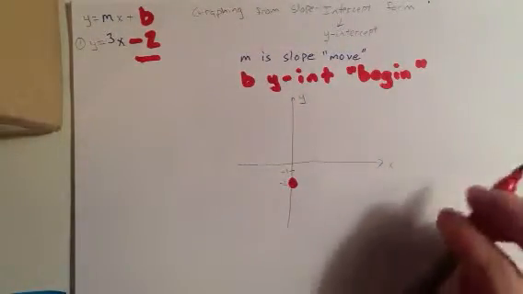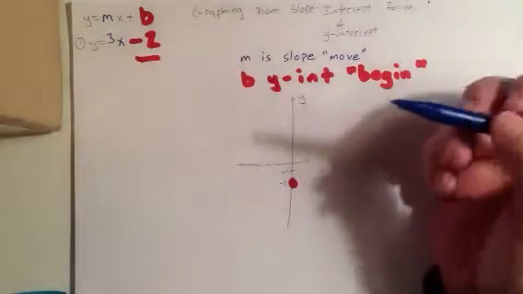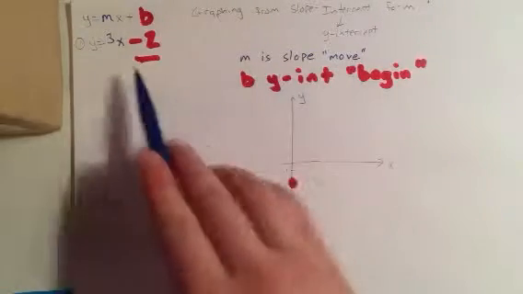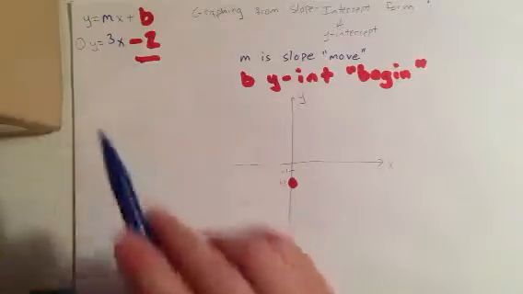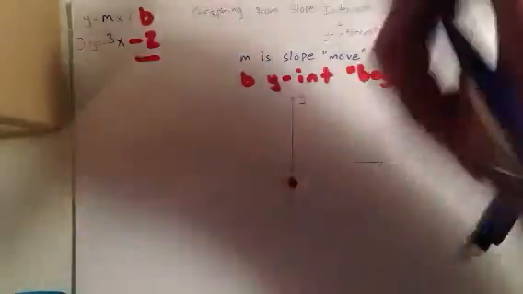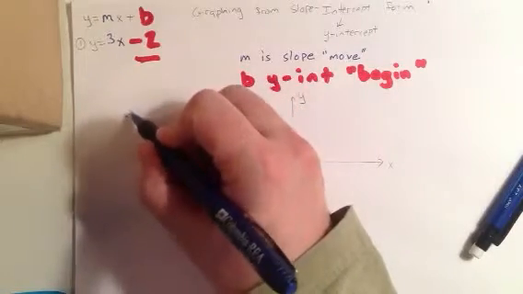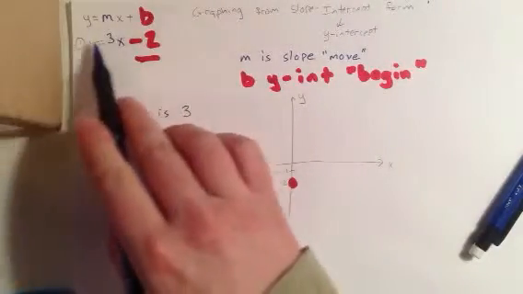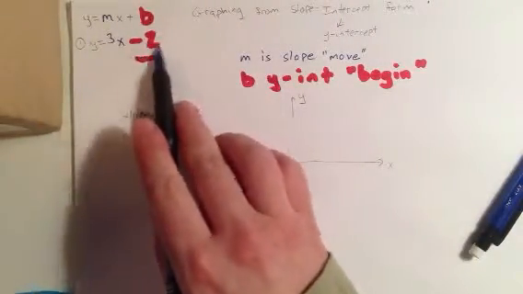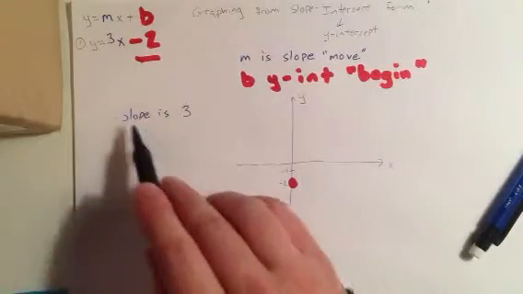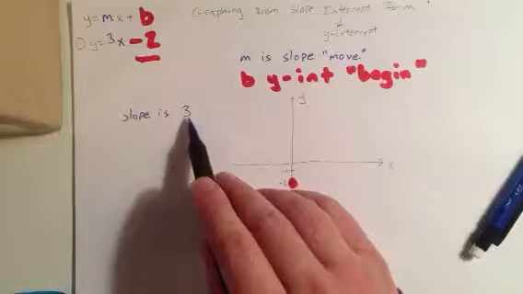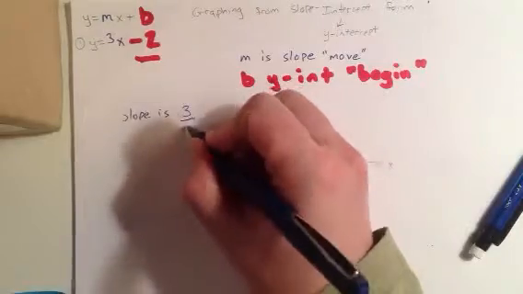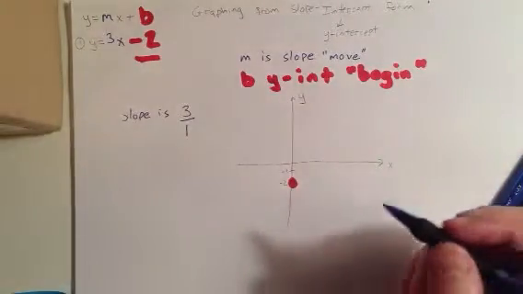So that's step 1. Step 2 is you need to plot a second point. From the point you plotted, you're going to move according to your slope. The slope is important to remember, we can think of as fractions. So my slope here is 3. It's the number in front of x. Anytime we're in this form, y equals some number times x plus or minus another number, the number that's in front of x tells me my slope. And slope is always a number at this point. So you don't want to say that the slope is 3x. The slope is just 3. And we can think of that as 3 over 1. So we can have that little ninja 1 there, always there when we need it.